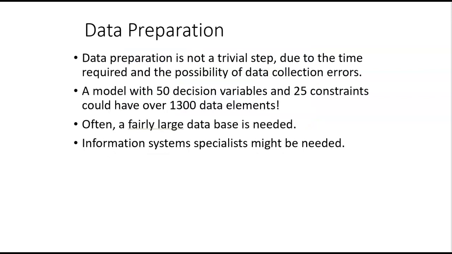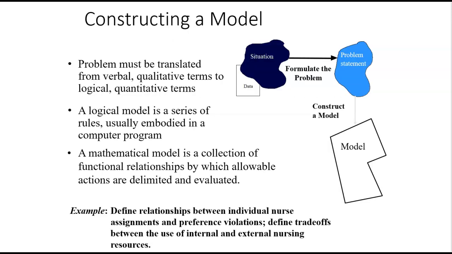Data preparation is absolutely crucial in this OR effort, right? And it's going to minimize our errors over the long term. So we're going to continue to test the data along the way, and our model. Because some of these models will have 50 decision variables and 25 constraints. Holy mackerel, you can have thousands of data elements. It can be quite extensive. So we'll continue to assess and validate.